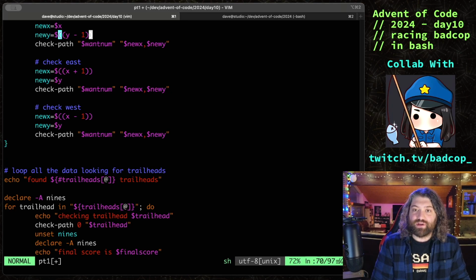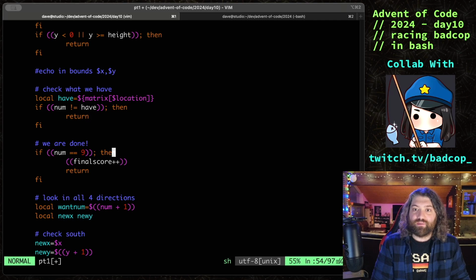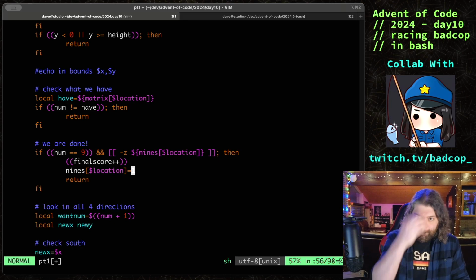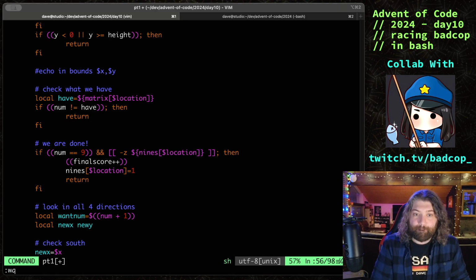So here's how many 9s we can encounter. If number equals 9 and -z 9's location, then we'll increment the final score and we'll set 9's location to 1. And this will filter it out.